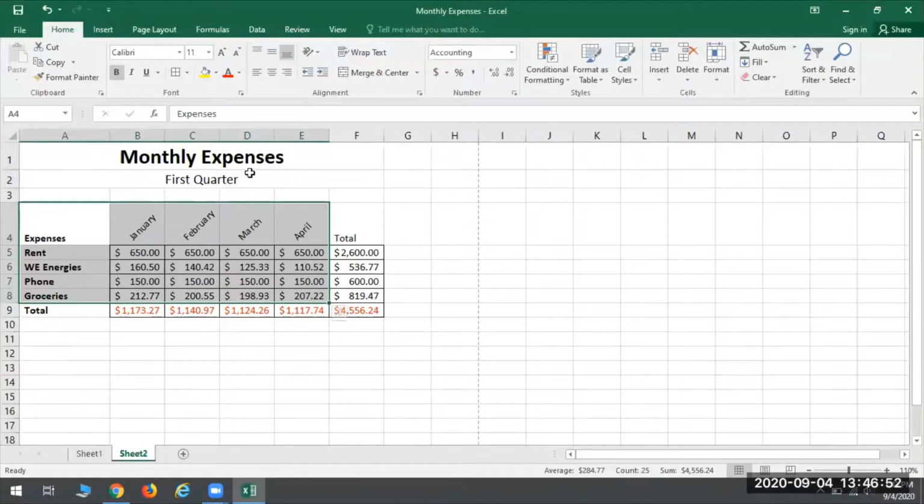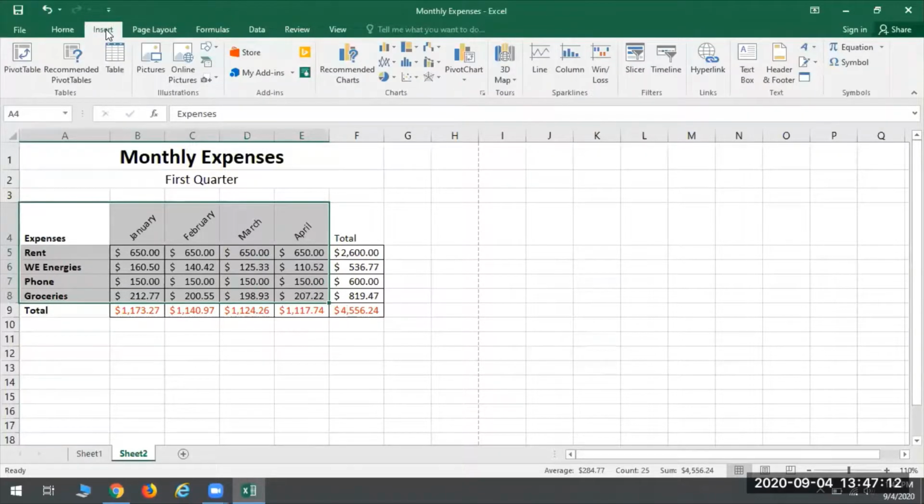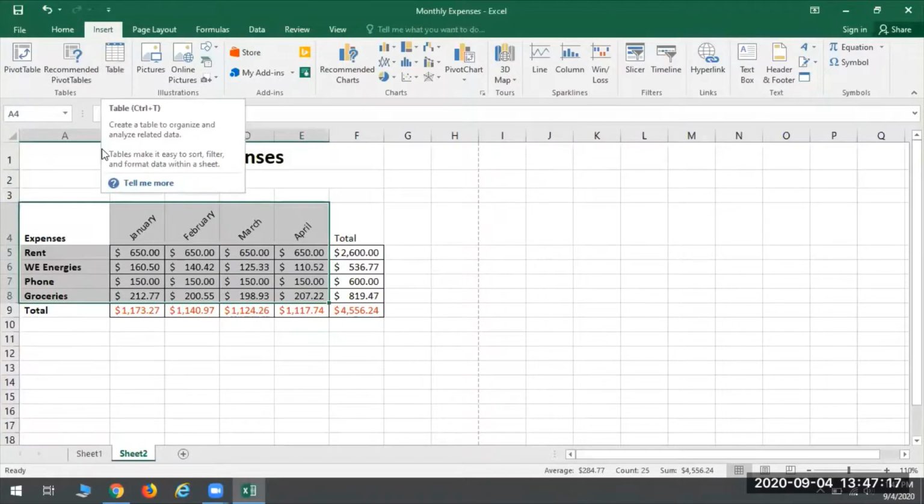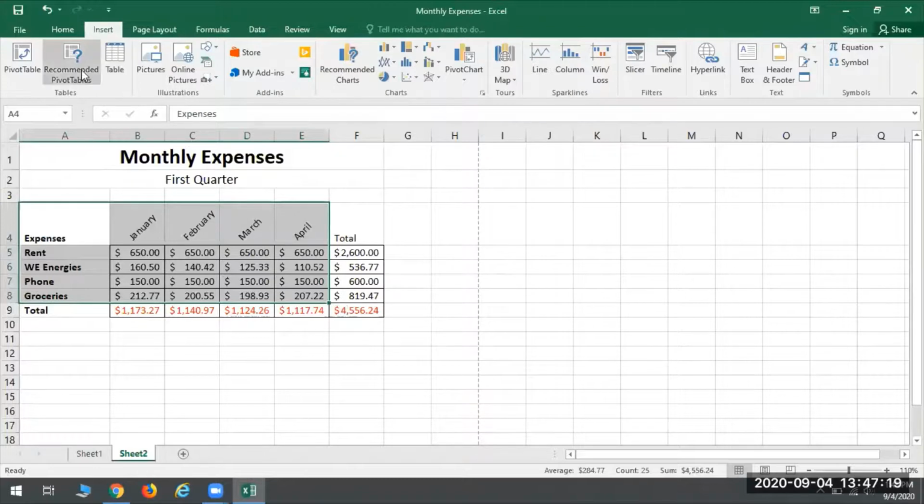We're also leaving out the titles, the monthly expenses and the first quarter, in this case, just because we don't really need it. So why even put it in there? So I only selected this data, which is what I actually want in the chart, and then I did not select the other data, which I don't want in the chart, okay? So I'm going to go to the Insert tab up here at the top left corner, click on Insert, and in the Tables group, I'm going to click on, oh, I'm sorry, what am I talking about? In the Charts group, we're not doing a table, we're doing the charts.